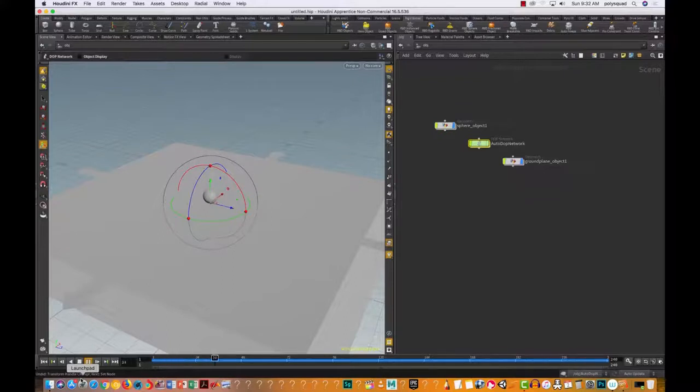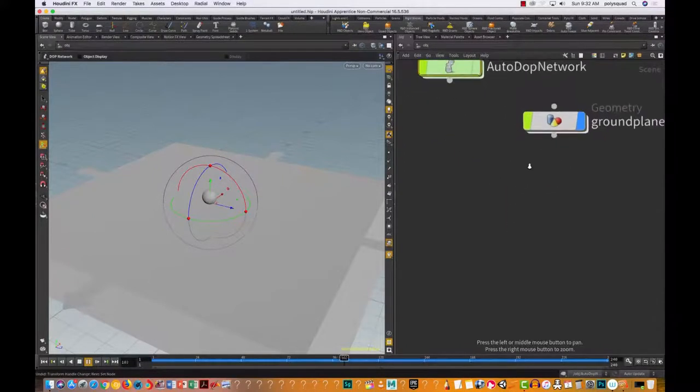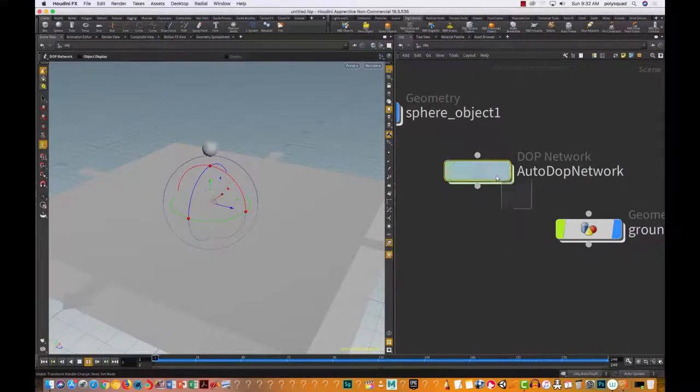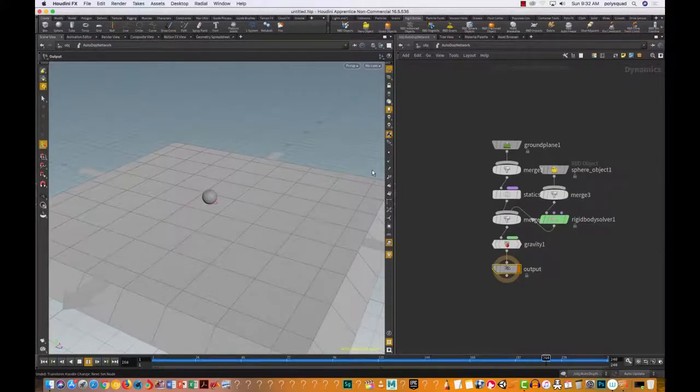I, U. Okay, let's go into this AutoDOP network right here. You can either double click inside, or you can just use this shortcut and dive in by pressing I to go in.